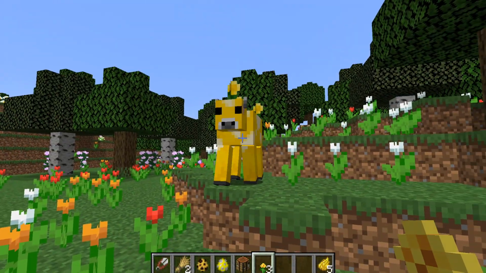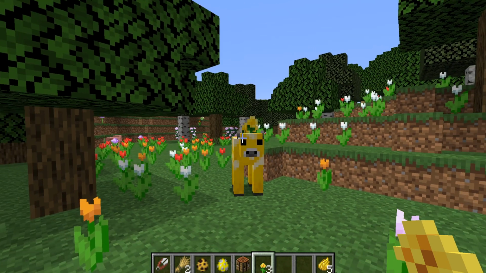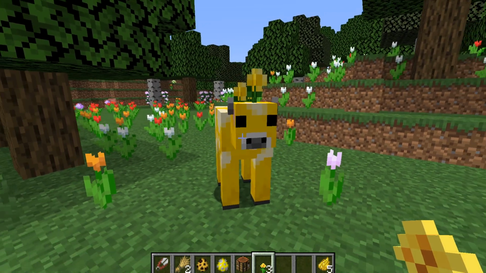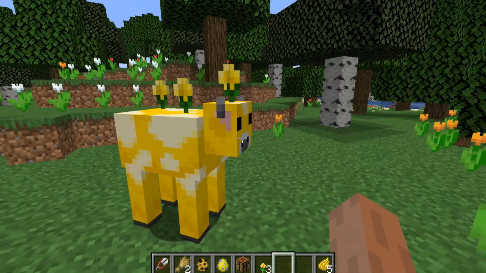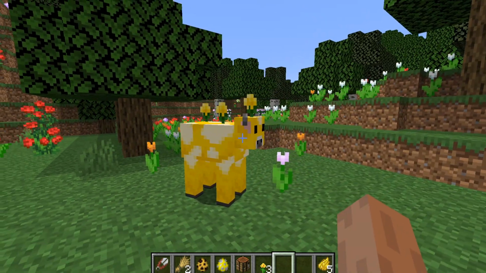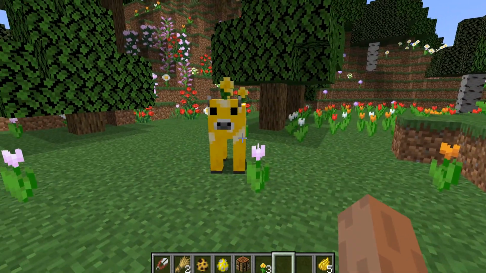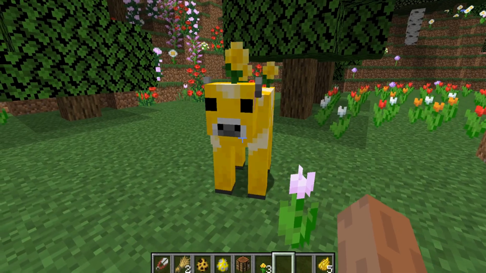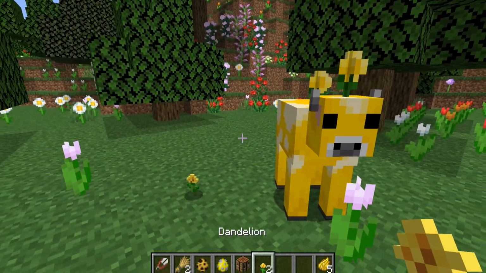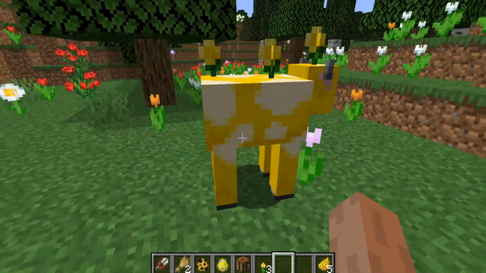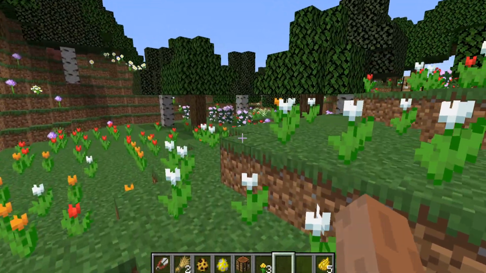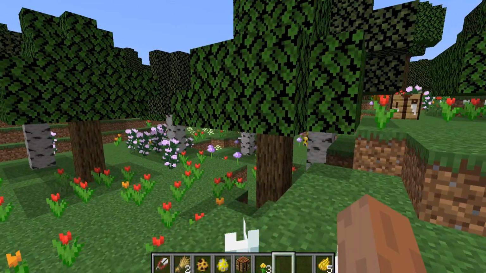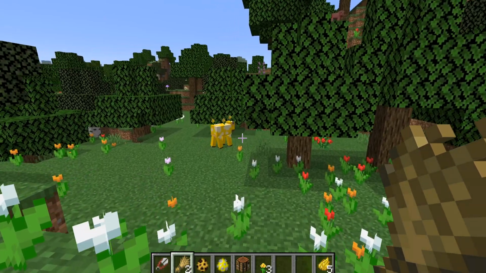So if you want to stable this guy and put him in your stable, this is how you do it. You just let him follow you with a dandelion, and if you put it away, he'll stop in place or wander around where he needs to wander around. These guys will also eat grass, so they perform exactly like normal cows. If we drop dandelions on the ground, it doesn't do anything, but they'll eat grass, they'll wander around in the sun, and one other cool thing is you can also mate them.